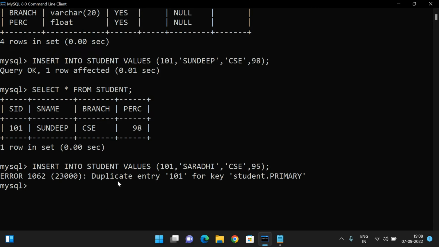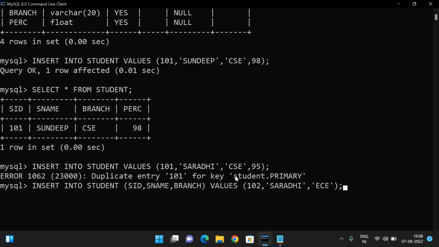So while insertion itself we are getting an error. Otherwise, let us insert into student and give the attribute names SID, SName, branch, values: 102, Saradhi, and the branch is ECE. Execute. See, query OK, one row affected.